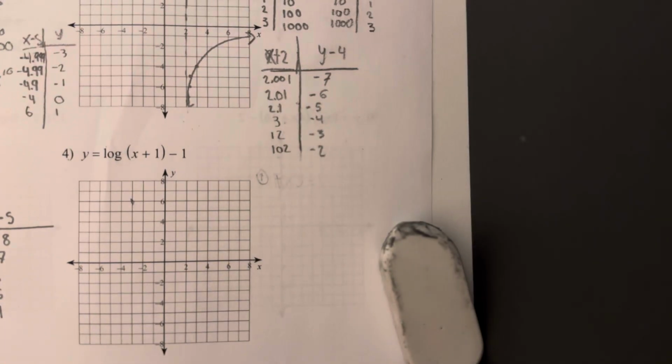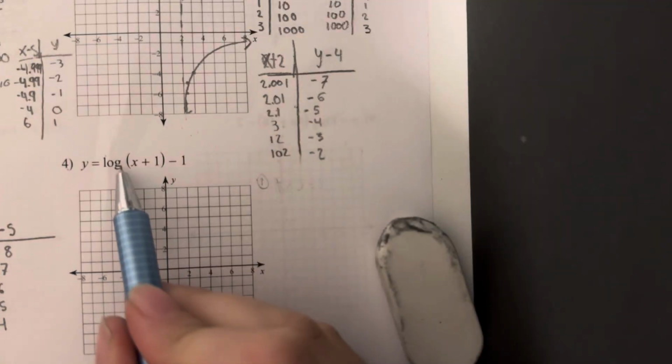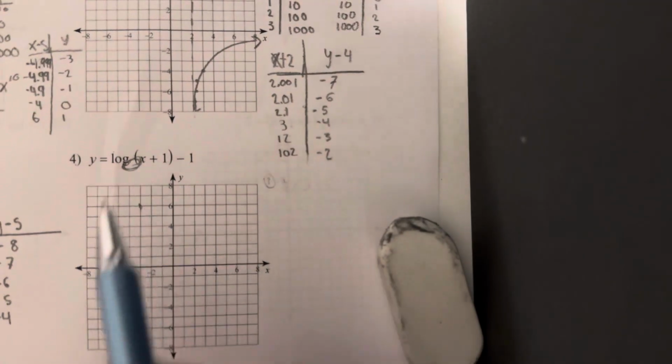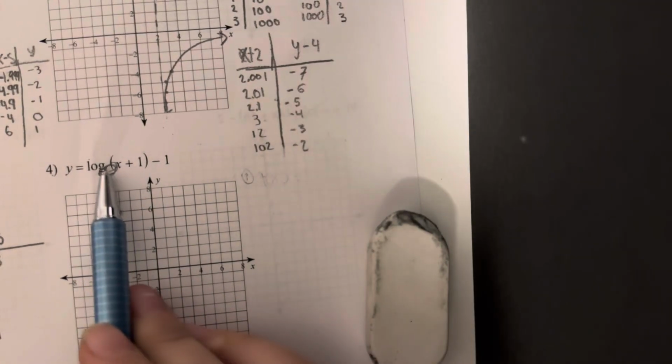Okay, so today we're going to be doing this one, number 4. The first thing we're going to do is see if it has a base. It does not, so this is no base compared to this. Now, when a log function doesn't have a base, we assume that it's 10. I'm not sure exactly why, but that's just what we assume.